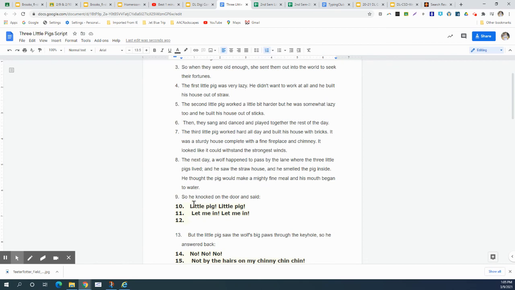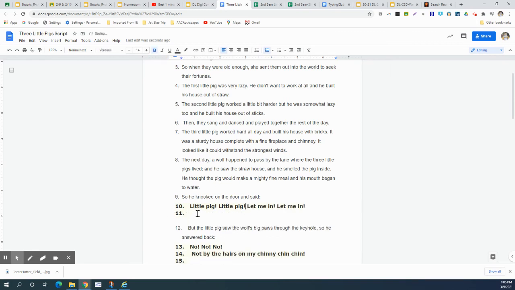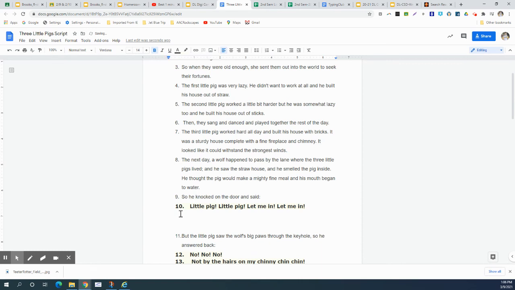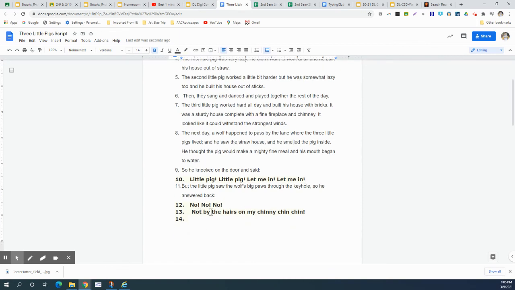And other spots, like maybe this here, "Little pig, let me in." Well, that's not going to be on multiple slides. That's going to be on the same slide. So I can delete that stuff and put it all in one slide. Get rid of the number 11 there, delete that. So now that's all in one slide. So that's him, the wolf, saying that. And then I can go down, same thing. So there's different ones that I can start combining.